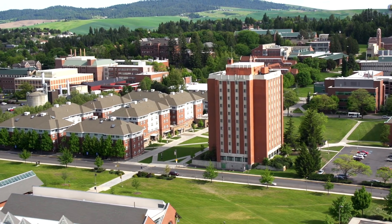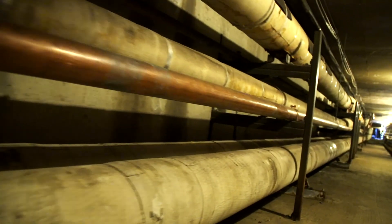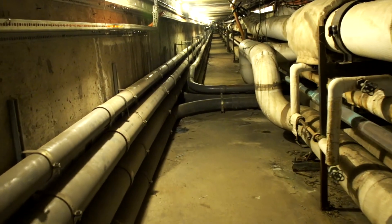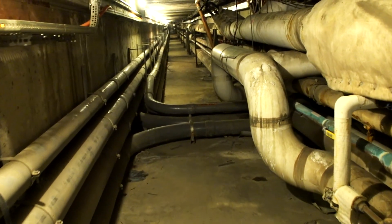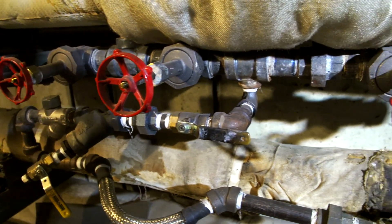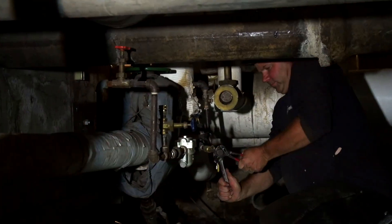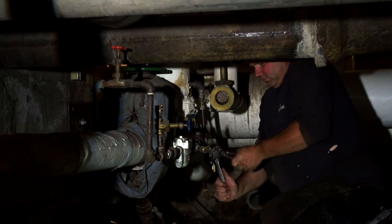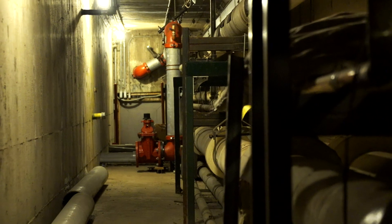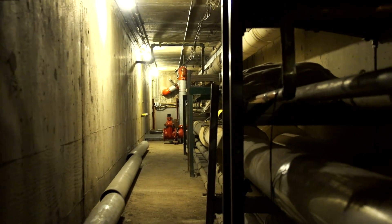The steam we make at the steam plant is used in the core buildings on campus, and to get it there, it travels through miles of pipe within an underground tunnel system. After the steam has given up its heat energy, it cools and condenses and returns to the steam plant to be reused. Some water is lost in this process, but improvements in the maintenance of this distribution system have made significant savings in the amount of water that must be made up to the system. Compared to 10 years ago, our makeup percentage has dropped from over 20% to about 3%, so we're now saving about 18,000 gallons of water a day.